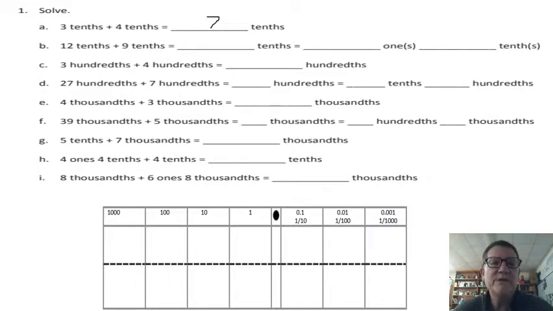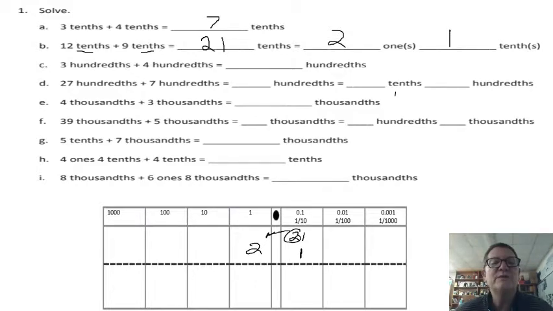On B, once again, we have tenths and tenths, so it's apples to apples, and 12/10 plus 9/10 would give me 21/10. Now, when I'm trying to split this up, if I were to come down to the place value chart down here, and I put 21/10 in here, we know we only can have one digit in each place value, so I'd put the 1 here, and the 2 has to be regrouped to here. So we can see we'd end up with 2 ones and 1/10.